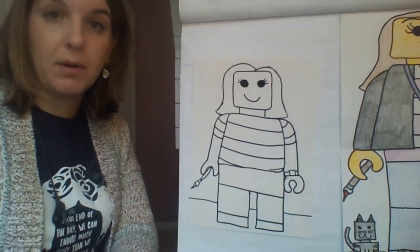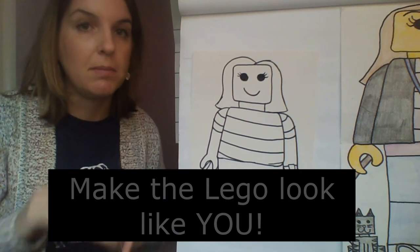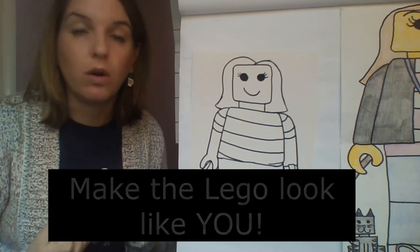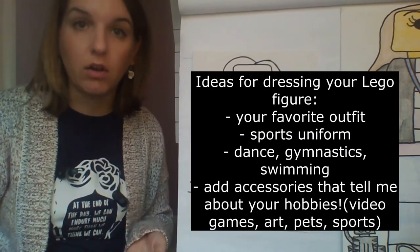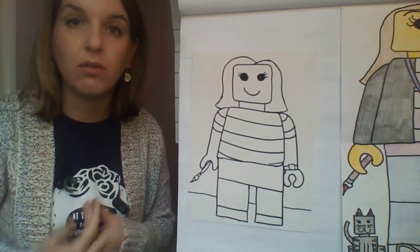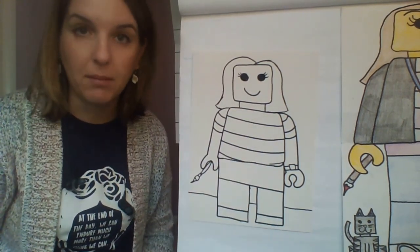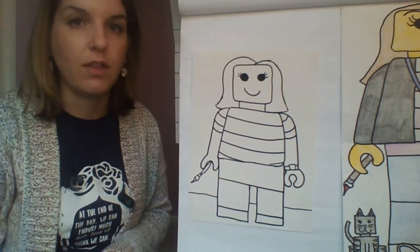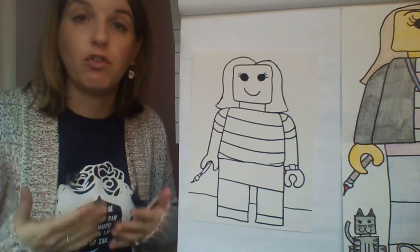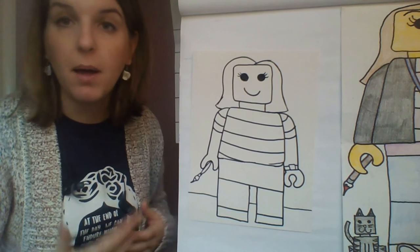Remember, it's a self-portrait, so you want to make this Lego figure really look like you. Maybe you play a sport — soccer, football, gymnastics, or you're on the swim team. You can draw your Lego wearing those things. I had a student once who was on the swim team and drew her Lego in her competition bathing suit. Do you take dance? Show your Lego dressed for something you enjoy doing — that will tell me a little something about you. Then color them in with marker, colored pencil, crayon, or a combination.